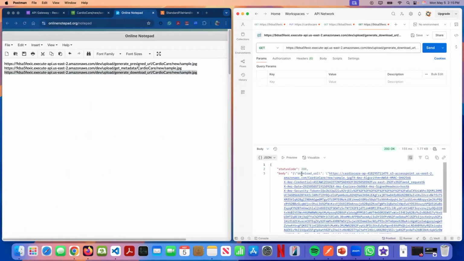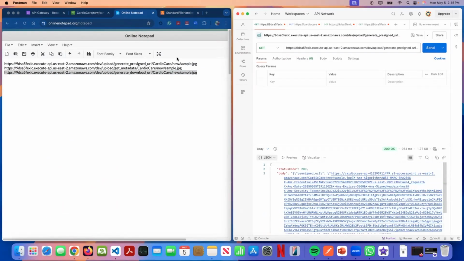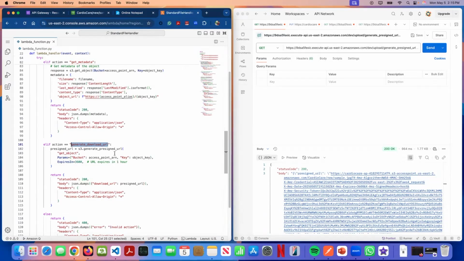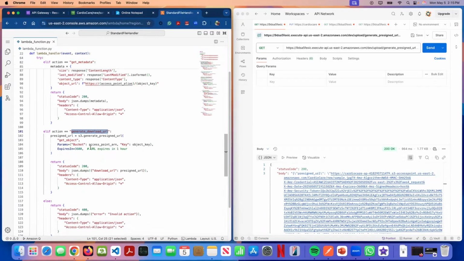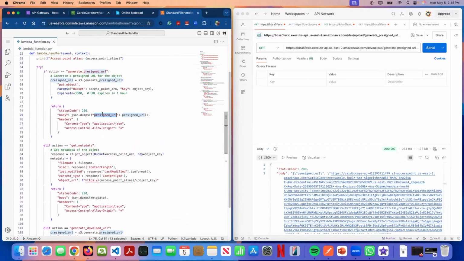Here you see there is a download URL, and for the previous one, it was the pre-signed URL. That's what we have defined here. We kept it as download URL here. That's why we got the download URL, and for the previous one, it was a pre-signed URL.